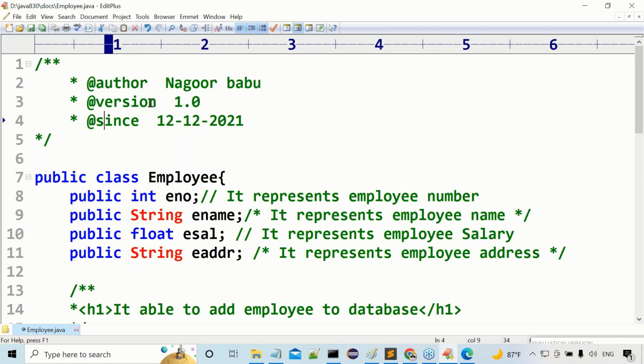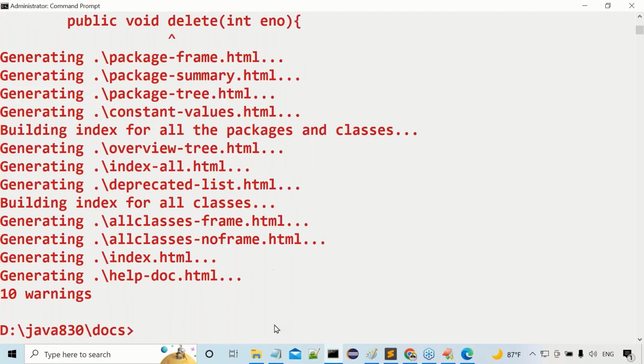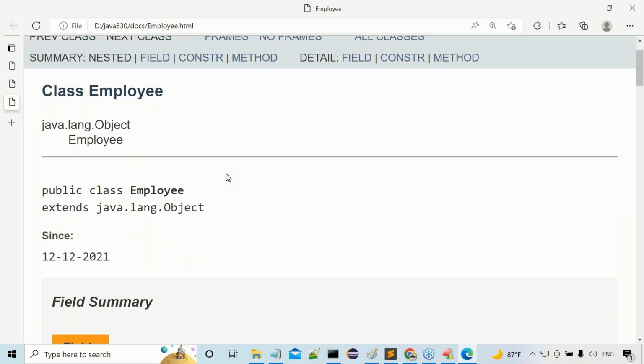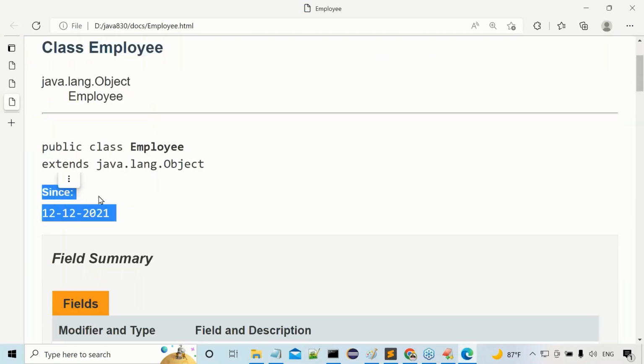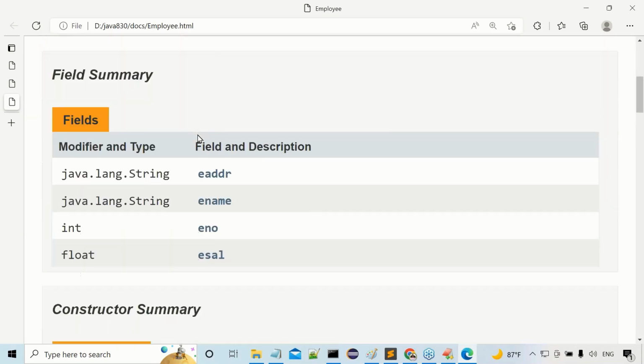One minute, guys, let me check now. I think there is a problem with the colon. I have to check once anyway. Let me check with the colon. I want to show even that also. One minute, wait. Let me use this, because I want to show that one also. After saving that, once again I want to generate this document. Don't worry. Okay, fine, let me open it. Employee.java. Right, sir, now check this one.